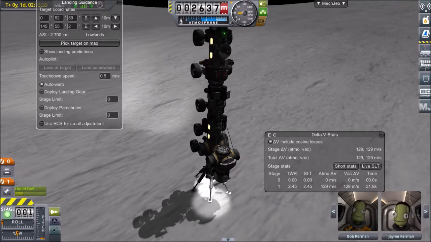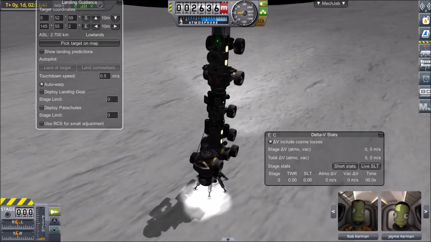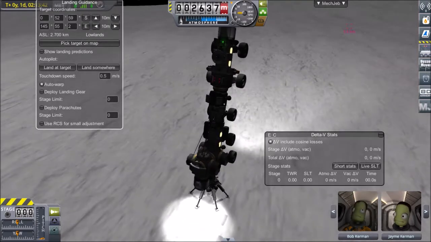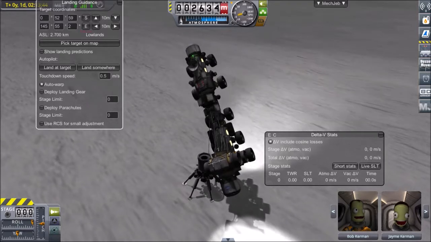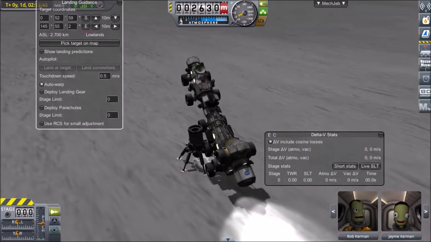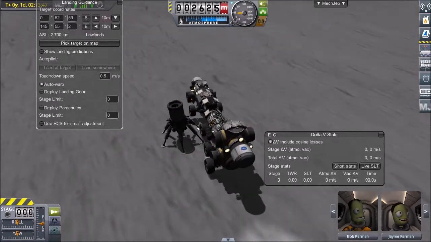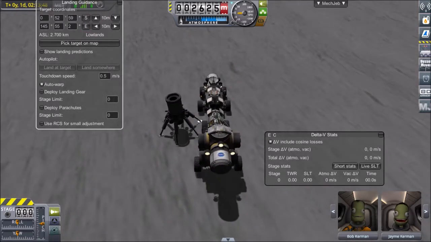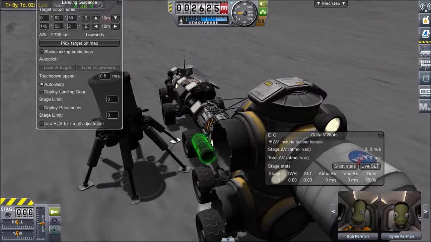But unacceptable because I need to get the wheels on the ground, not the landing legs. Okay, disconnect the stage, try to wobble it around. Hopefully it doesn't crash into anything. Come on, come on, come on. Bounce, bounce, bounce. Wow. That could not have been a more perfect landing.